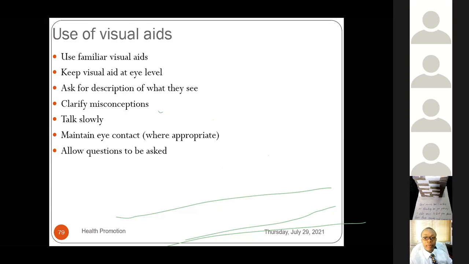Sometimes with HIV, people say that if you get HIV, try and go and sleep with a virgin, and the disease will not do anything to you. All of those things have caused a lot of damage to our society. So you must try as much as possible to do away with these misconceptions, come out with clarification, to clear the doubts that people have in their minds concerning this condition that you want to educate them on. You must also talk slowly.